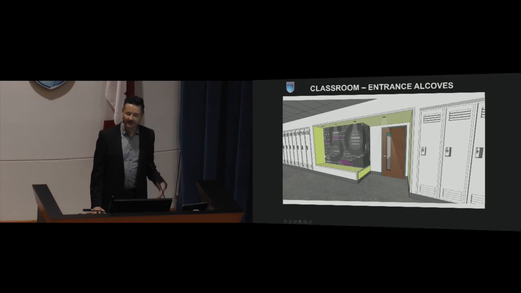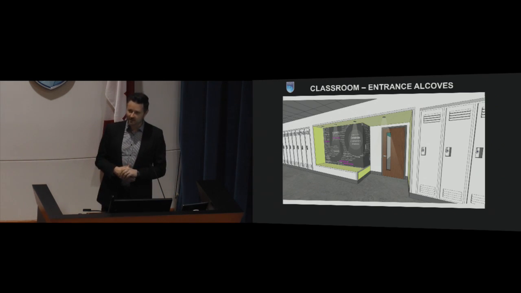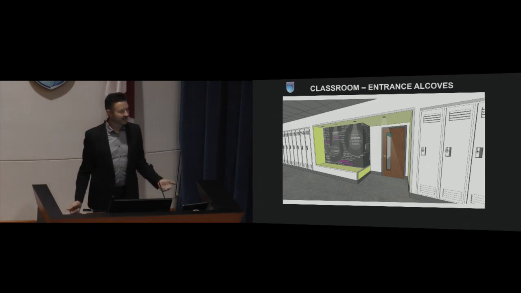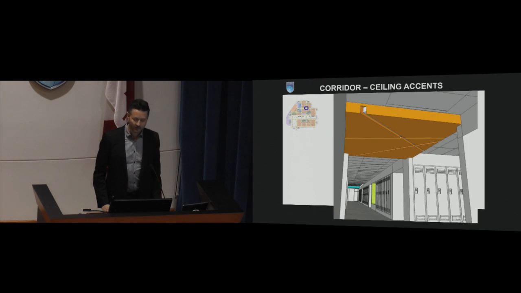This is responding to the way students often are sitting on the floor waiting for their class to start at that crucial crush time between classes. Students are often sitting on the floor either waiting to see their instructor or waiting for their class to begin. So this is a little seating bench. Right behind it, that's an opportunity for graphics to be applied to the wall to celebrate student or staff achievements, a branding opportunity. And this is also the home for little hits of color to break up the flow down these corridors.